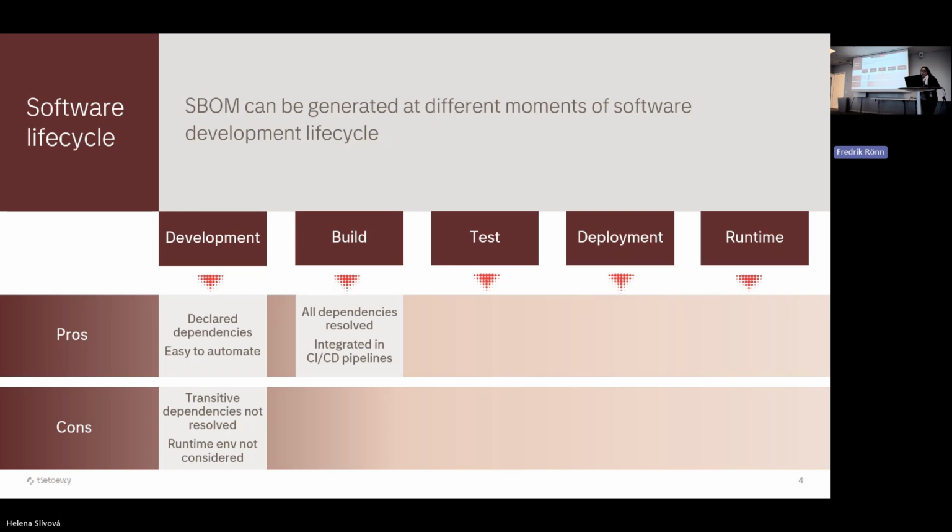If we would try to create SBOM during build of our product, we can be pretty much sure that the dependencies are resolved. Again, the benefit is that we can easily integrate it in our CI/CD pipelines. However, on the other side, there could be some dependencies reflected in our SBOM which are not really used in the end. Also, it shows to be a bit harder to track to the exact source of things which we are using.